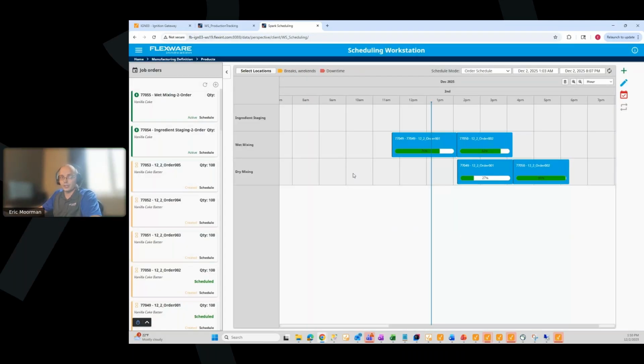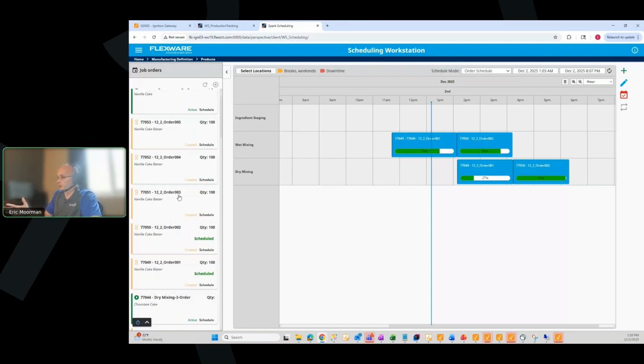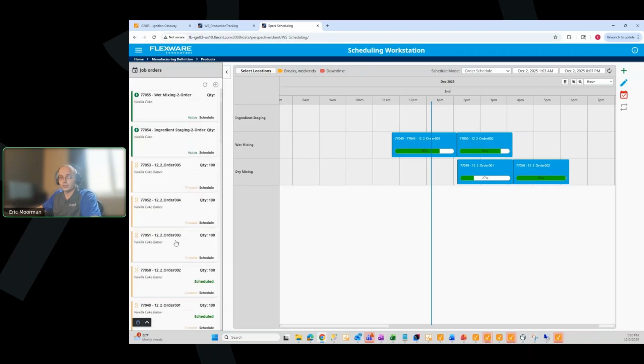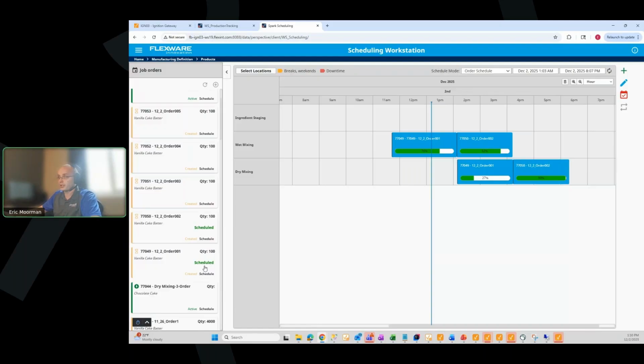Now, on the left bar over here, we're in order scheduling mode, so we want to be scheduling some orders into the system. So we need to know what orders are actually available for us to schedule. These orders over here are the different orders that have come into the system that are ready to be scheduled. You can see some of them already marked as scheduled, saying that they've already been put onto the timeline here. I can always see those and change those if I wanted to. But then I see that there's some here that still need to be scheduled.